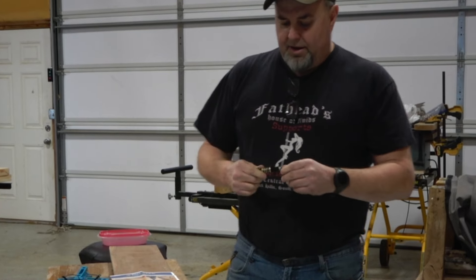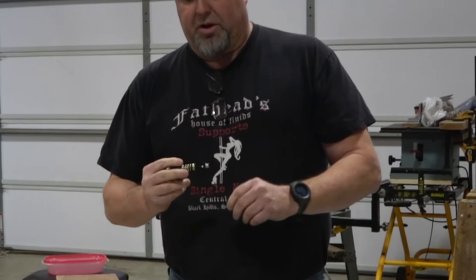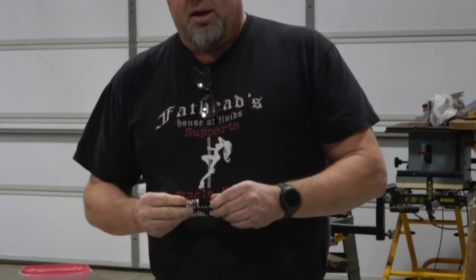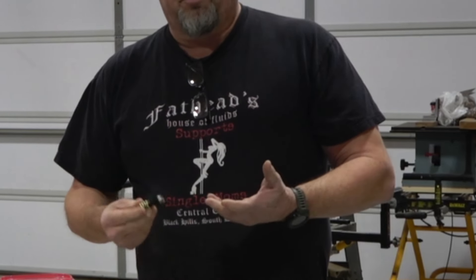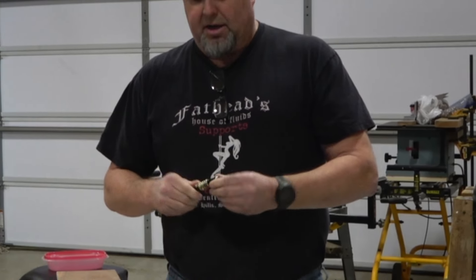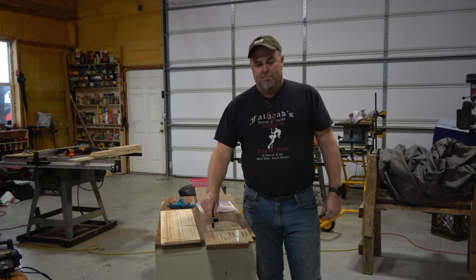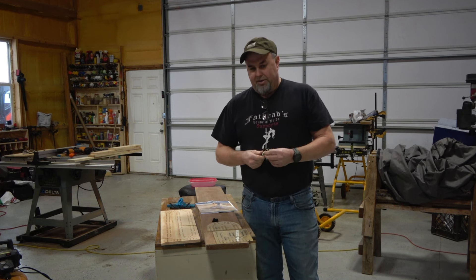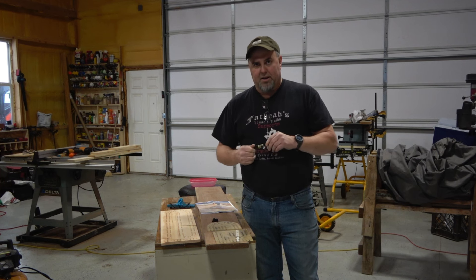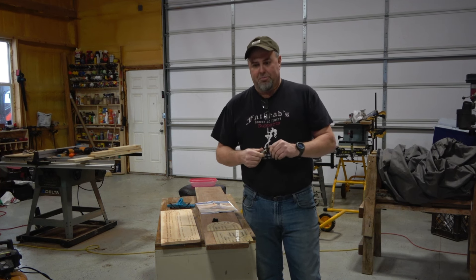The other issue I had starting with the pine was that the jig has two holes on each side for wood chips to flow out, and it would get plugged fairly frequently — you have to clear it. Otherwise that drill bit will be sitting out and you won't get to the true center where you want it. I tried some graphite powder and some silicone spray on the bit to improve slickness. The graphite worked the best but created the most mess. That's just one of the shortcomings we have to deal with.